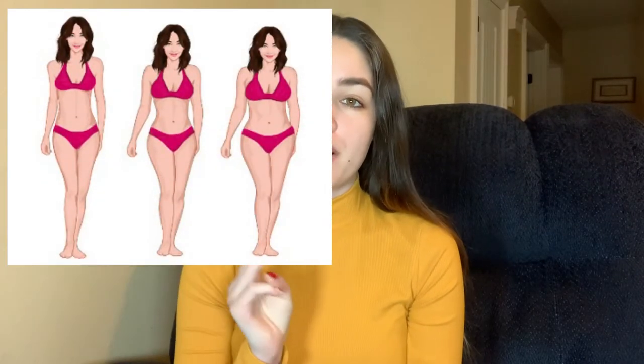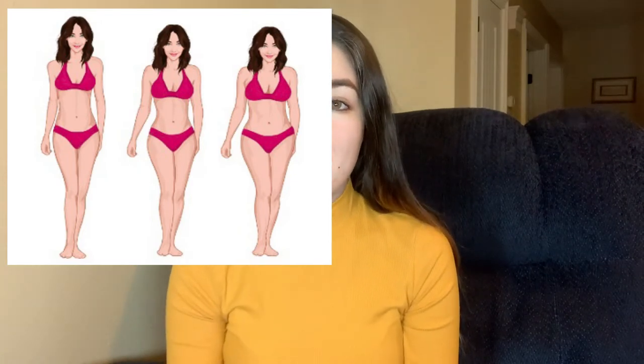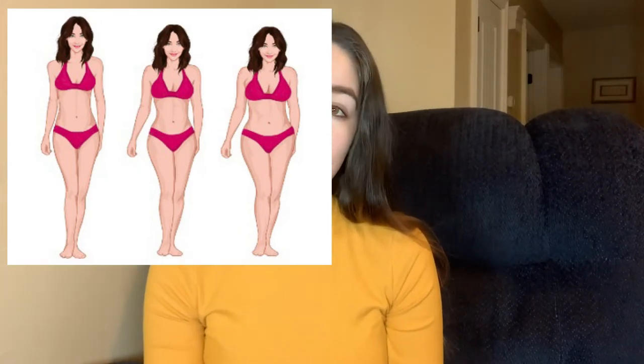So there are three main types of body type that I'm going to go over today. The first one is going to be tall and lengthy. This is going to include anybody who is 5'10 or taller. Typically they have really long arms, long legs, a long neck. That's what tall and lengthy is going to look like.